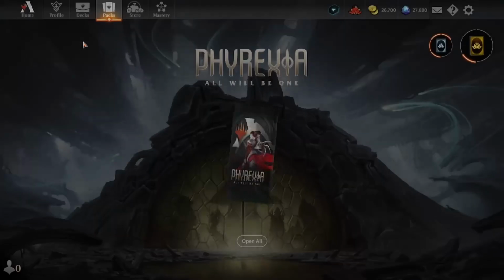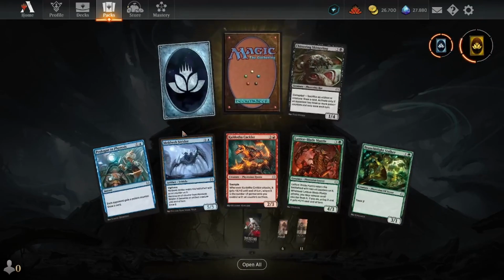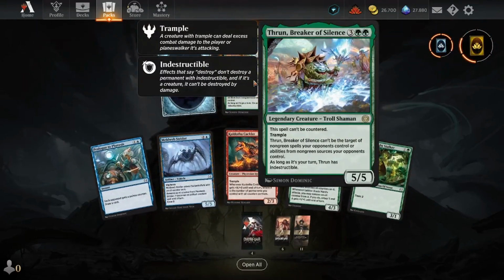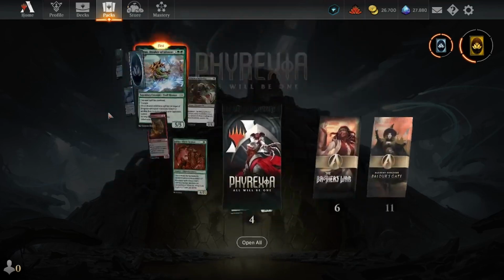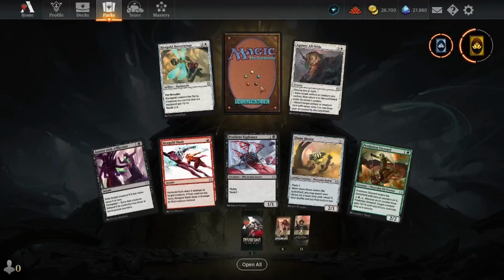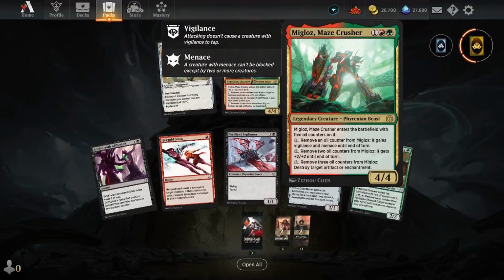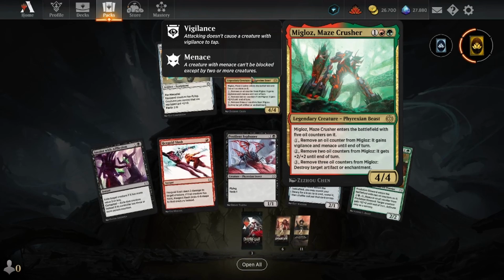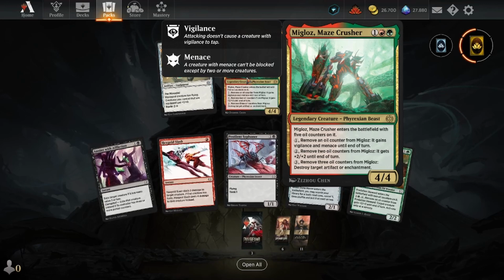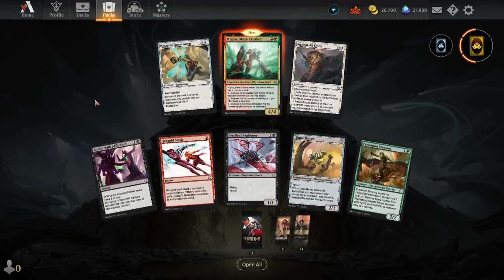And let's crack some packs. We have, okay, Fran, Breaker of Silence, try to kill this guy. We have Miglos, Maze Crusher. Not the coolest card, but that would have been interesting in our deck if we would have gone for the Gruul approach with all counters. 3 mana, 4/4, powerful.